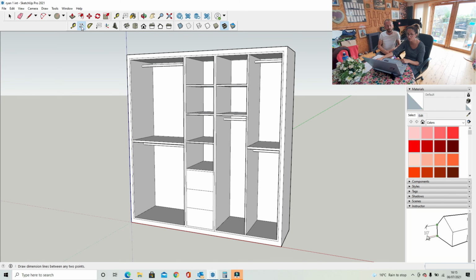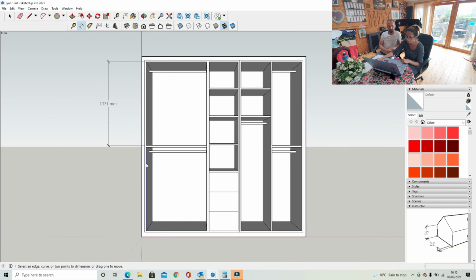Okay, so if we click on Dimensions, when you click on a line, it highlights it. You see it's only highlighted the top carcass section there? Because it's split. I prefer it off if we're going to do that. Let's make it flat so it's easier to see. We can show that those spaces are that size. The inside of this wardrobe height, we could show the shelf height.